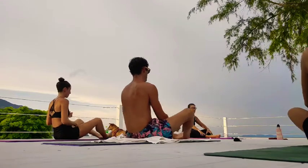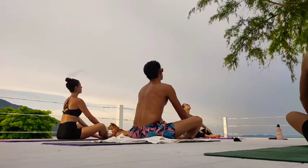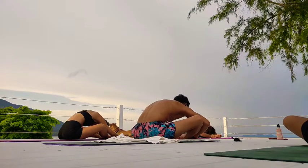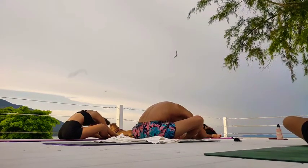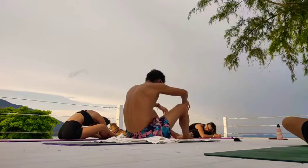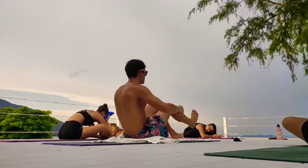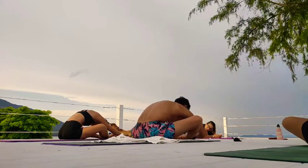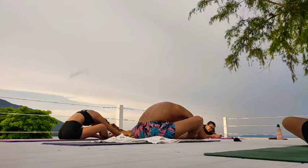Place your hands on your shins. Inhale, look up. Exhale, slowly walk forward and down and place your forehead onto the floor. 5 more breaths. If you feel any twinging in the legs, you can release them out and then draw them back in again.